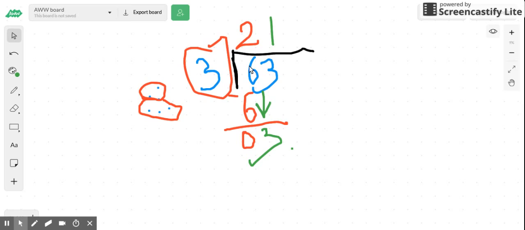Understand, guys? So remember, let's go over it again. You start off at the left first number, and then you divide it. You can do an array, you can do whatever you want. Then you check it by quotient times your number here. And if you get a 0 or any remainder, you bring down the next number that's beside it, and then you do division again, until you get your 0.